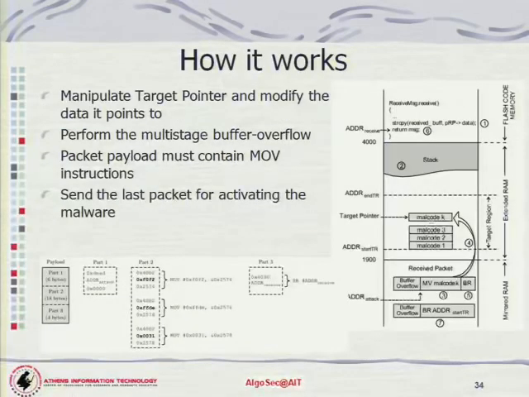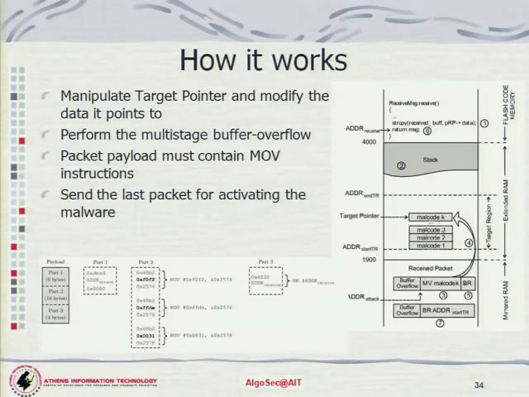Now, this is how it works. I will go through it fast because I'm running out of time. The first step is when the node receives a message, the vulnerable function, here we have the strcpy, is called. What this does is take the payload of the message and try to copy it inside the buffer. So we have a buffer overflow occurring whenever this reception handler is called.